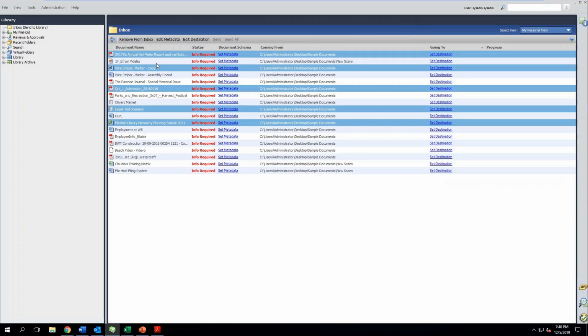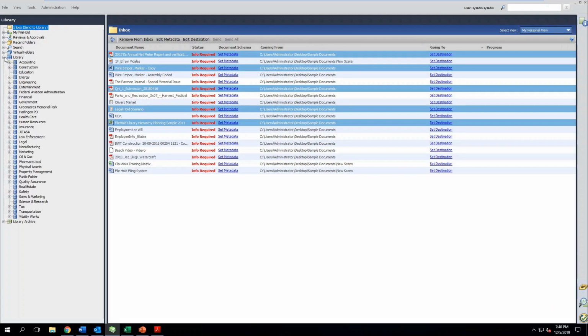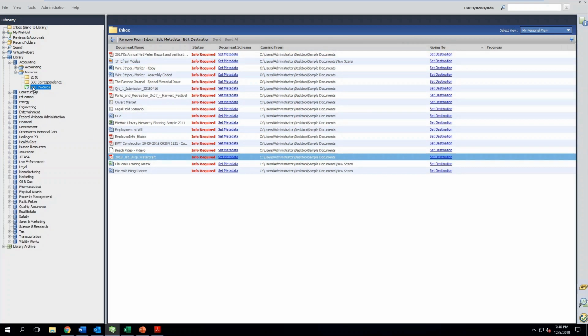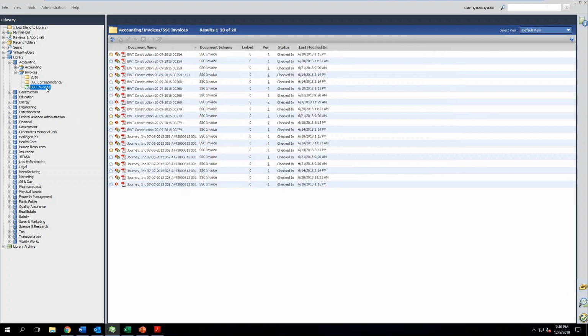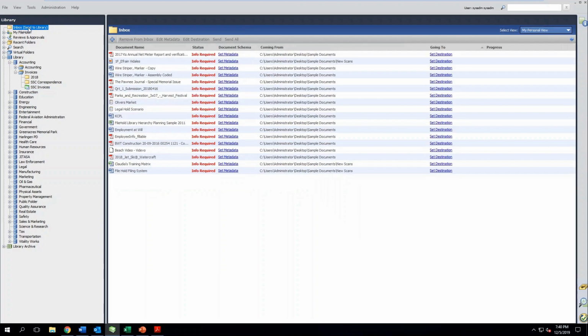Okay. You can also drag and drop from this level into the library structure. So if I already know where these files are going, I can map ahead of time and grab the file and pull it directly into the location it needs to go. Just the same, you could also go into a folder and drag and drop into here, or hit the plus sign and navigate out to get things put away. The inbox is really kind of a generic area or a general place to deal with things, but if you know where you're going, you can start that folder ahead of time.